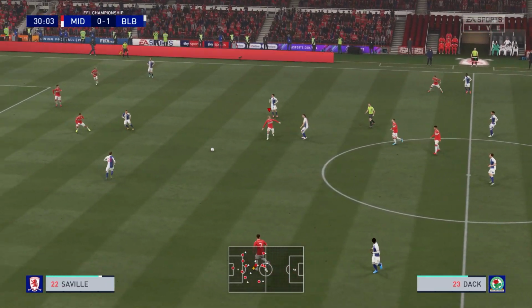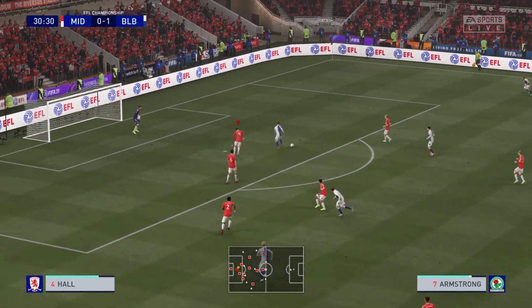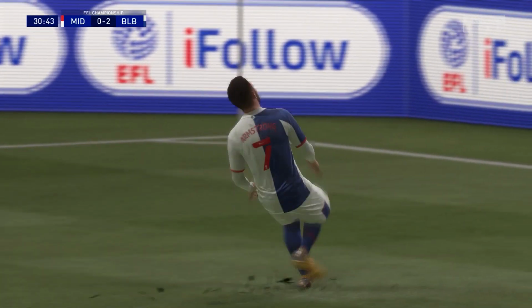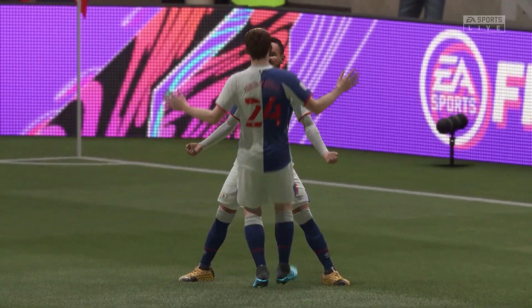His throw finds Saville, but again, we're not giving any time on the ball. Take them on and beat them. And here's Adam Armstrong with a second. Found the net, and that increases the advantage to 2. Well, just what they wanted, and just what they deserved.